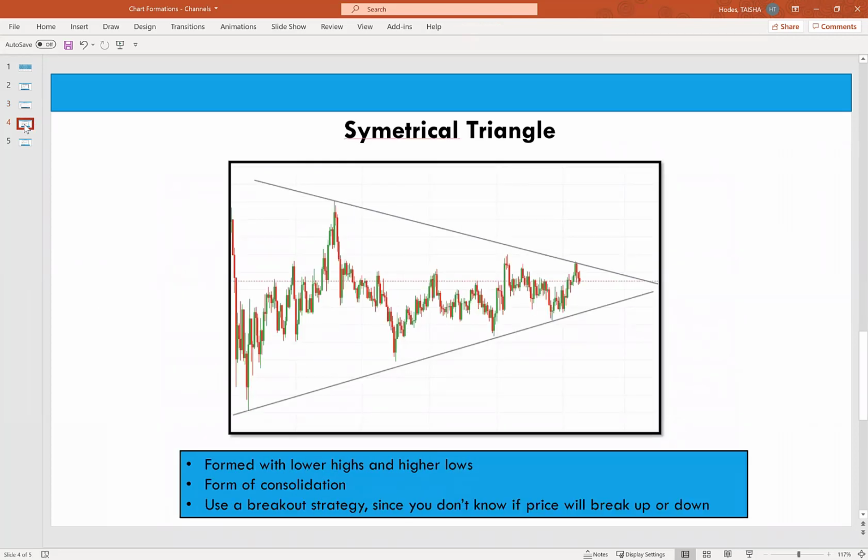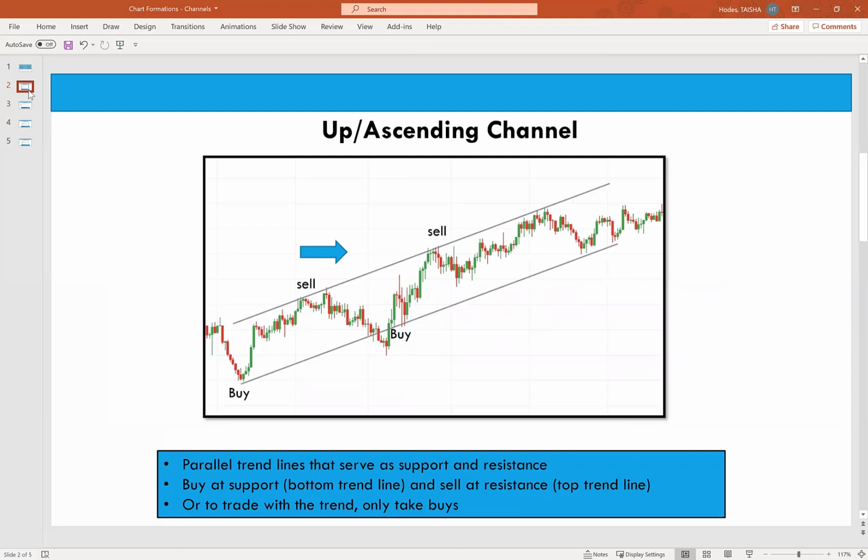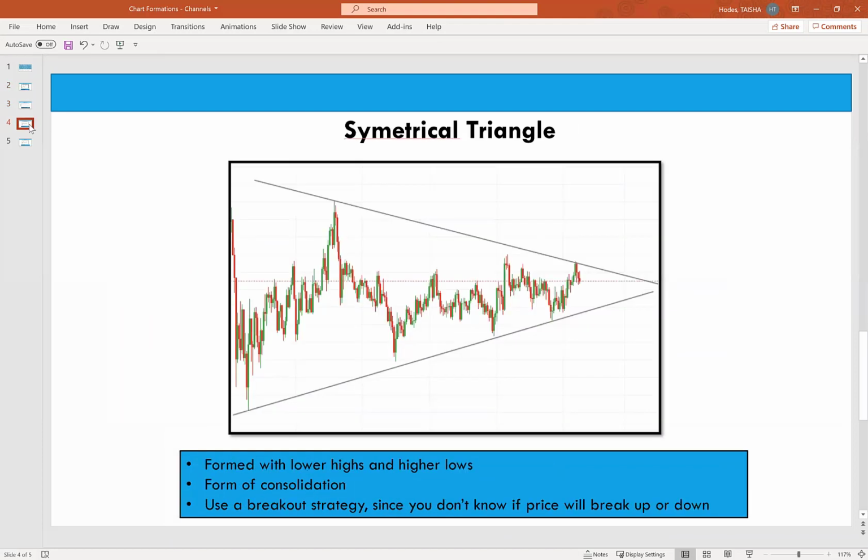Now, let's go over this example. What if you're drawing your top trend line and you can already tell that price is not in a channel? It's moving a certain way, but compared to the pictures that we've seen before with this down channel and this up channel, you can tell when you get to your chart that this is a different beast. It's not the same thing. Well, go ahead and draw your bottom trend line. And if they meet, then this is what you call a symmetrical triangle.